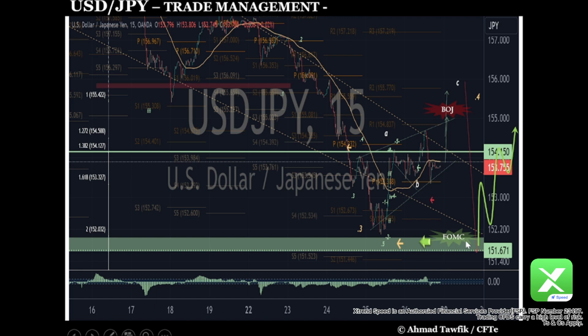We do the long while Mr. Powell speaks, probably, if we get a trigger as Mr. Powell speaks. Probably if we see resistance 2 or resistance 1 on the hourly, probably resistance 2 on the hourly time frame, or somewhere between resistance 2 and resistance 3, we do a half size long, add to it while Mr. Powell speaks. You go back to 155, 154.50, maybe even 156.